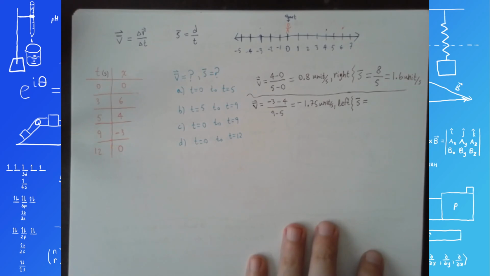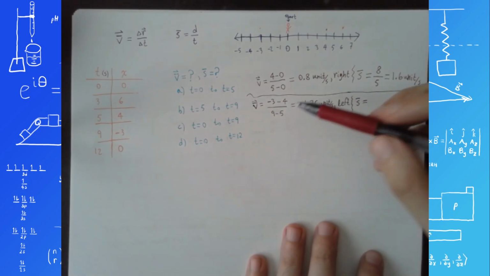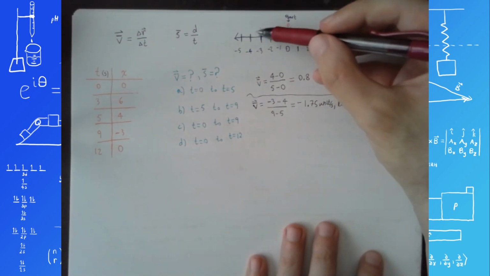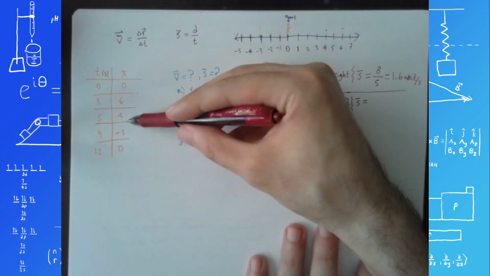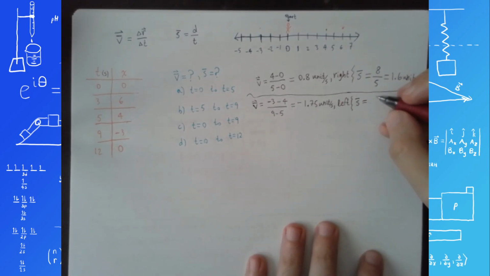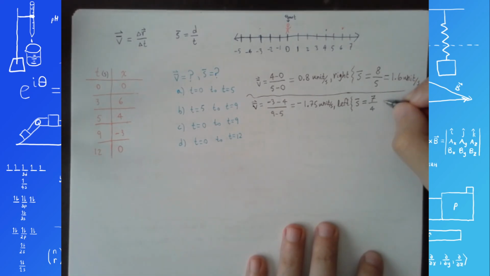So how did this person move? If they started at time 5, they were at position 4, and they moved straight to position -3. There were no stops in between, otherwise I would have written them in my table. Then the average speed is just total distance, they traveled 7 steps, over total time. It's the same, 9 minus 5 equals 4 seconds. So that's just 1.75 units per second. Nothing surprising there.